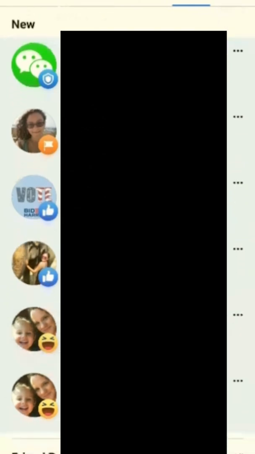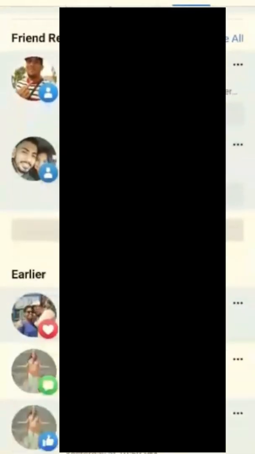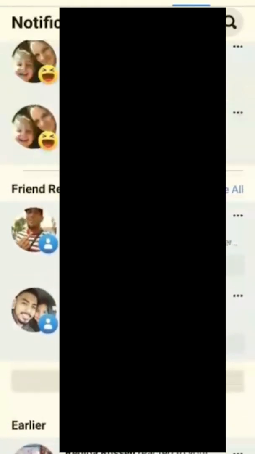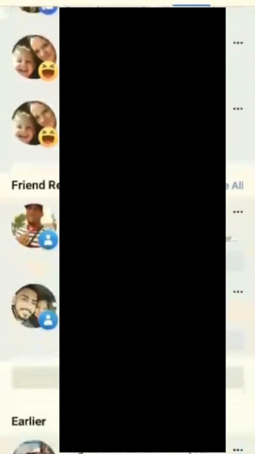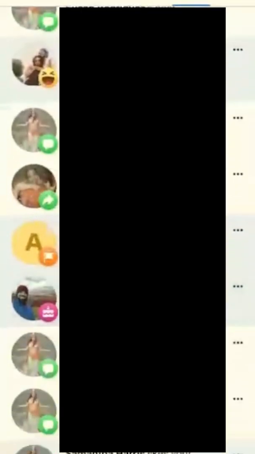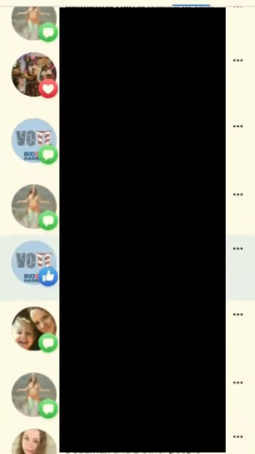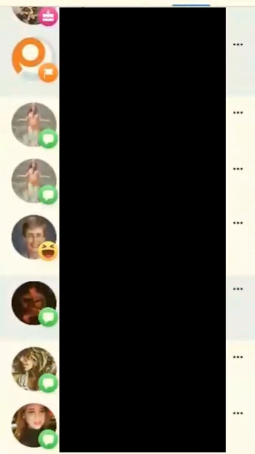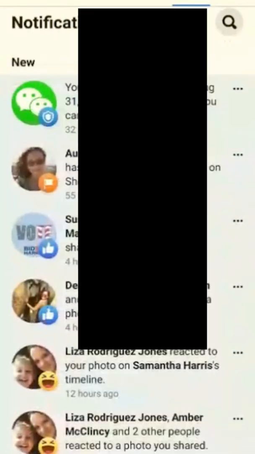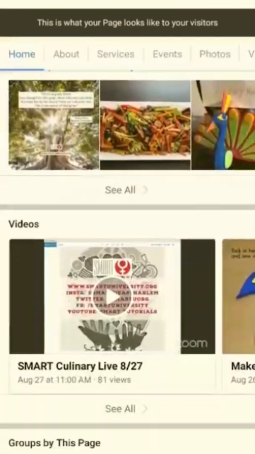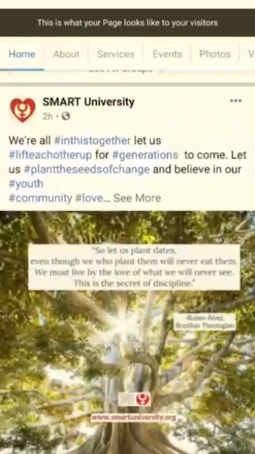When a page goes live, you'll see the notification, "This page has gone live," with the play movie icon. When you click on it, it will bring you right to the streaming live video, where you can comment and react to the video while it's live. Once it is no longer live, you can still comment and share the video. If we head on back to the Smart University page, you will see there are other live videos that you can view for later.